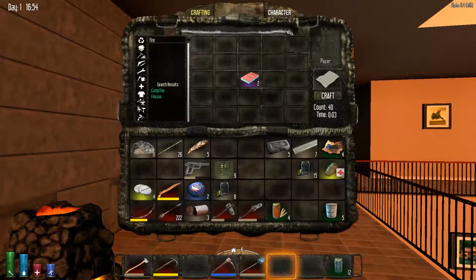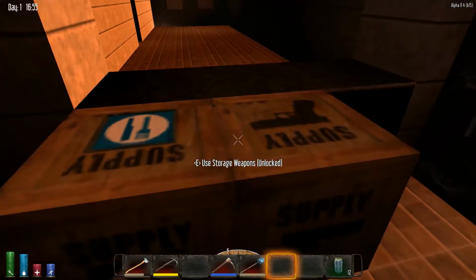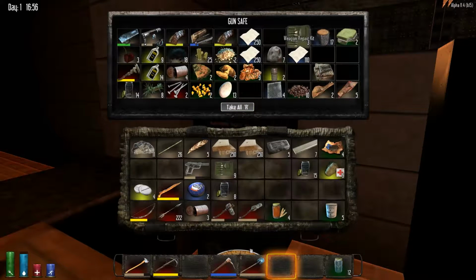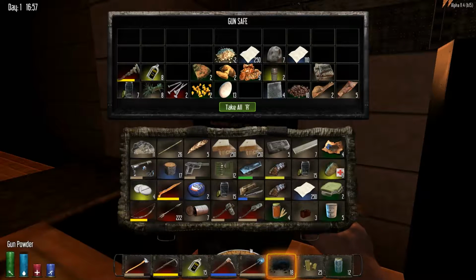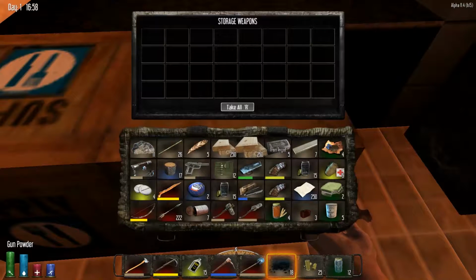Break down this book. Okay. That goes in here. Wood. Wood. Logs. How about we just do that? Okay. So we go I. Nope. E. We got gunpowder.